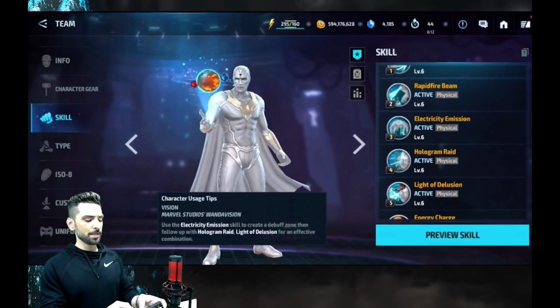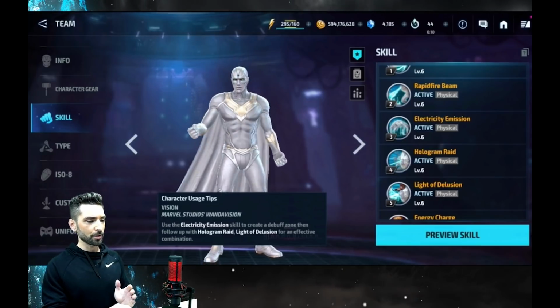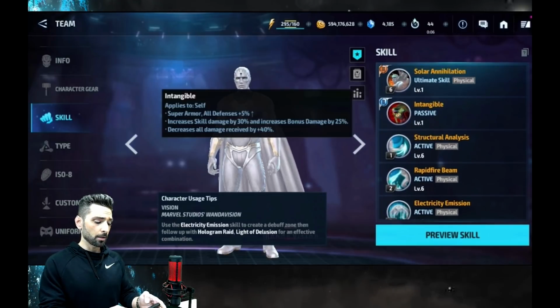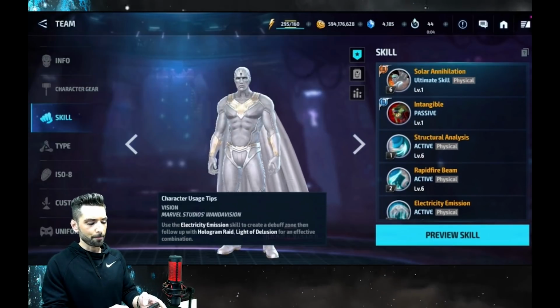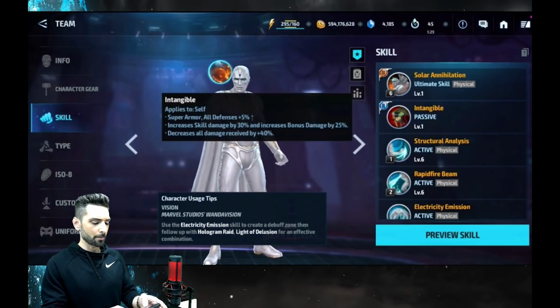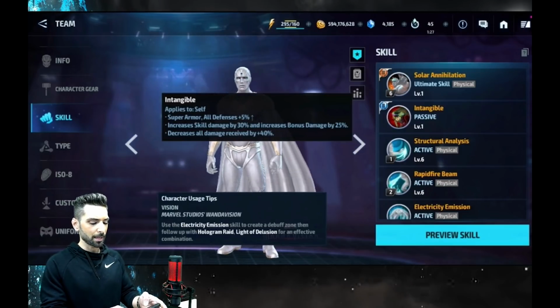All right, so what we're gonna do is this: I'm gonna take him into some World Boss Legend, and then I'll even take him into some Timeline, because it seems like he could work for Timeline. He's got some PvP staples on his skills here, right? He's got super armor, all defense. He's got, you know, decrease all damage received.